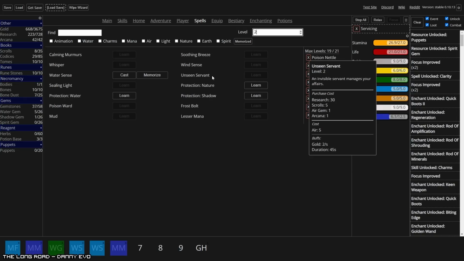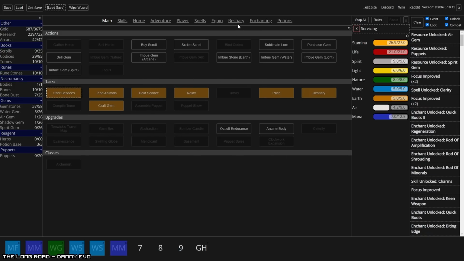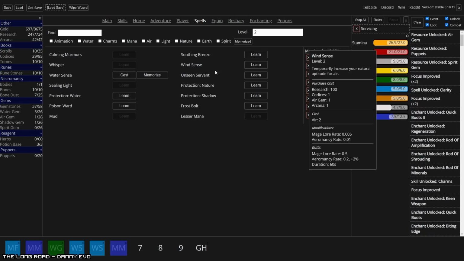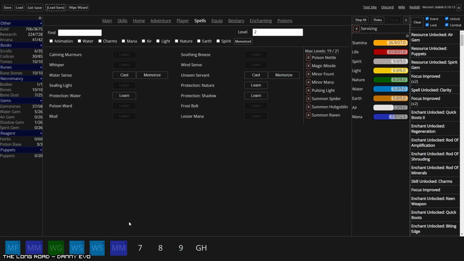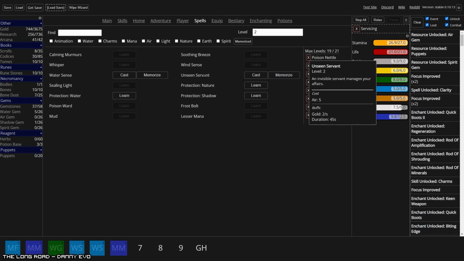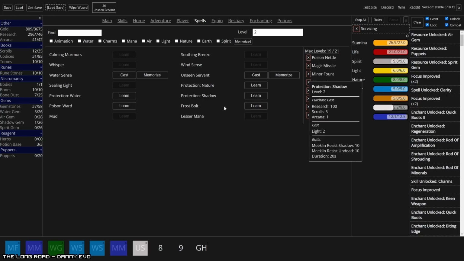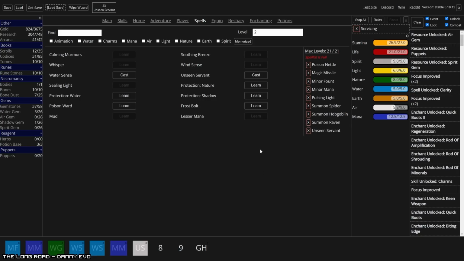Let's see, Unseen Servant just requires an air gem. Yeah? Perfect. Air gem. Okay, back to this. Spells. Unseen Servant, learn. And, oh, I forget how to do this. Maybe it's just shift 7 all over it. There it is. So Unseen Servant, 2 gold per second for 45 seconds. It's a level 2. I'm just going to memorize it.